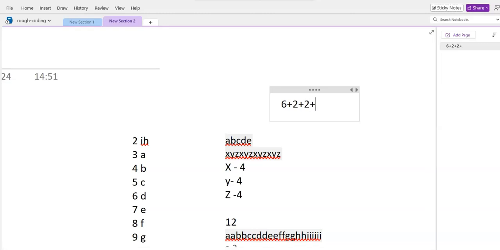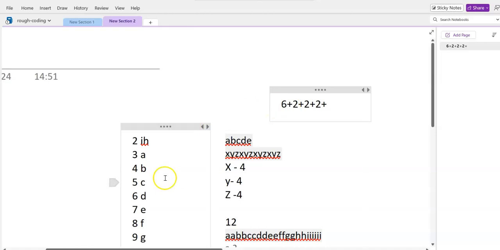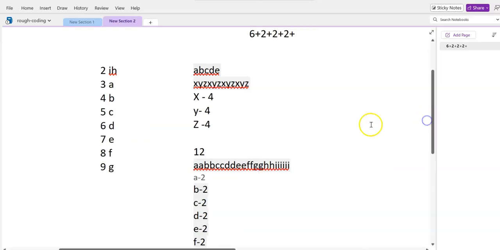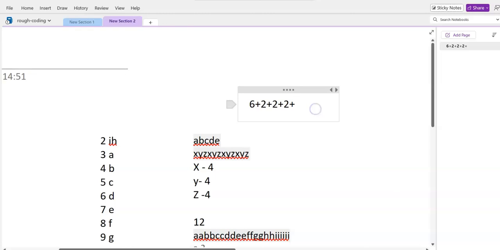For H, we have 2 H's in the word. In order to press a single H, we have to click 2 times in the keypad. And how many H's we have? 2 H's. So I forgot to add one between.